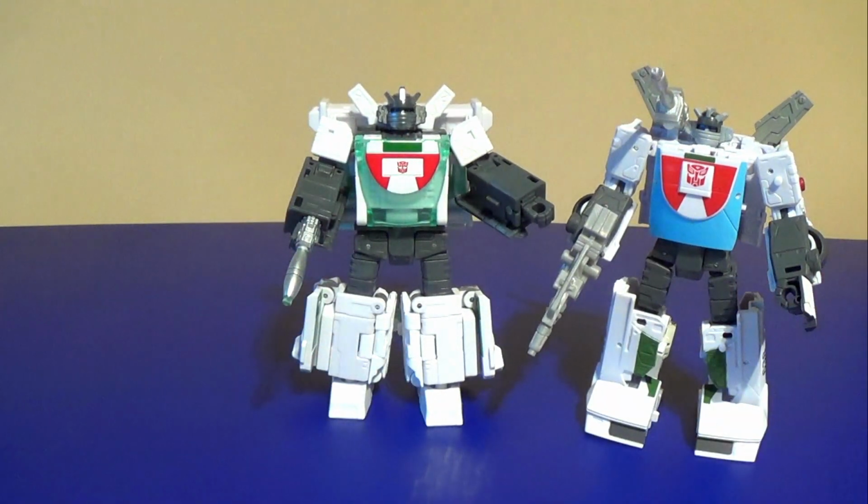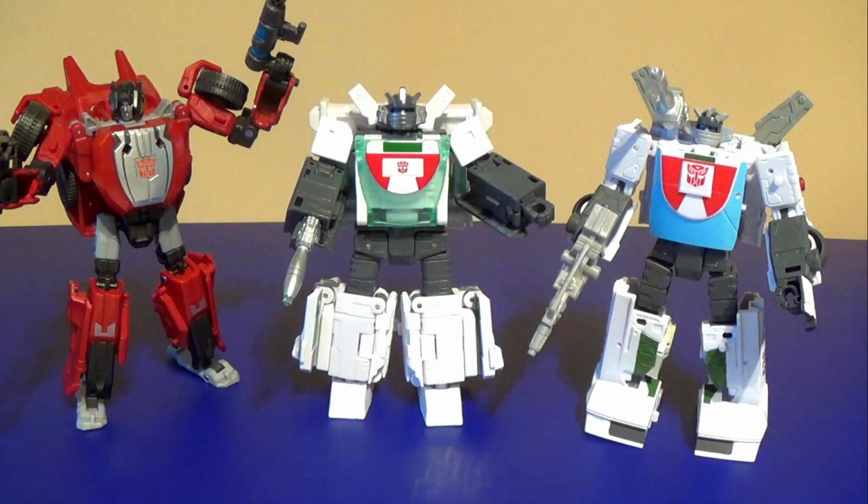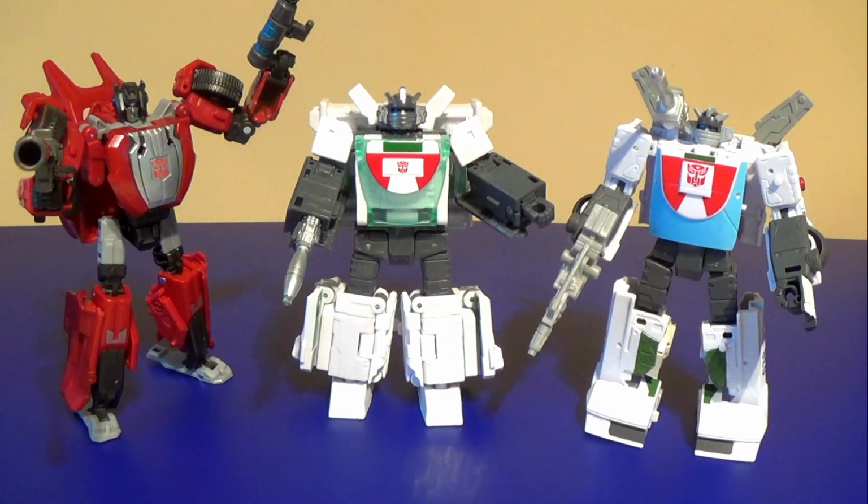But for these 3 Autobots right here, I think probably my favorite vehicle mode out of all of them is Wheeljack with his Cybertronian truck mode, if that's what it is, or his van mode. And then I like Sideswipe's robot mode just because it's got that young, edgy aesthetic. And definitely I'm glad to have him joining Optimus on the shelf, that him and Wheeljack will be joining shortly.